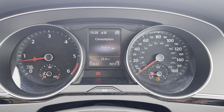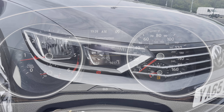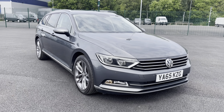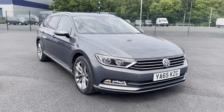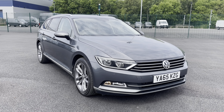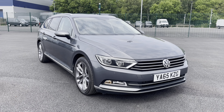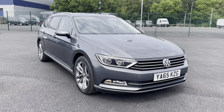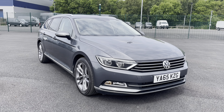Regarding mileage, this car has covered 51,632 miles. And that, ladies and gentlemen, is our 2015 65-plate Volkswagen Passat. If you require any additional information, please don't hesitate to give us a call on 0151 728 4700 and the salesman will be more than happy to help. All our cars and vans come with a 30-day Motor Match promise and are all subject to a £150 administration fee. We also offer multiple flexible finance options should you choose to use one. Thank you very much for watching and we hope you enjoy the rest of your day. Bye for now.